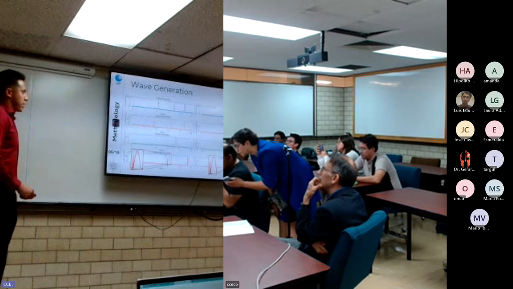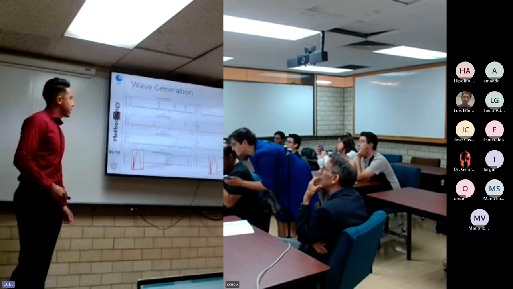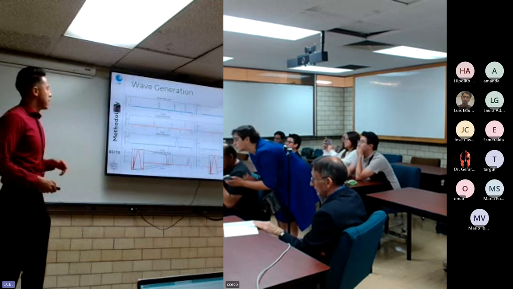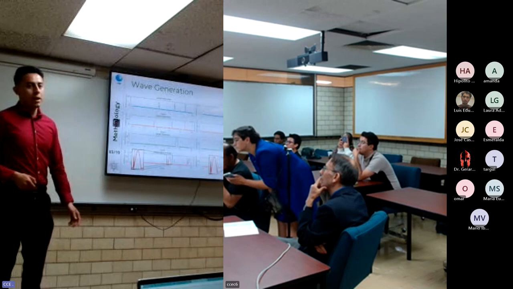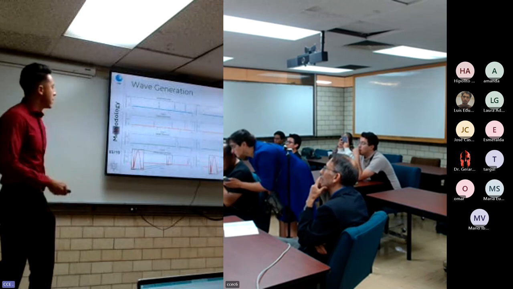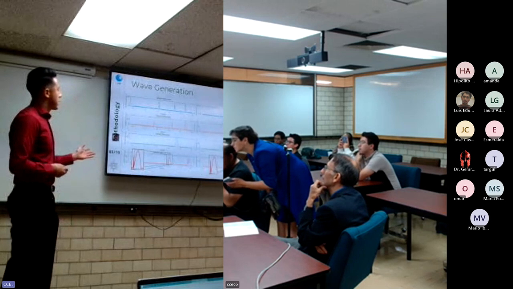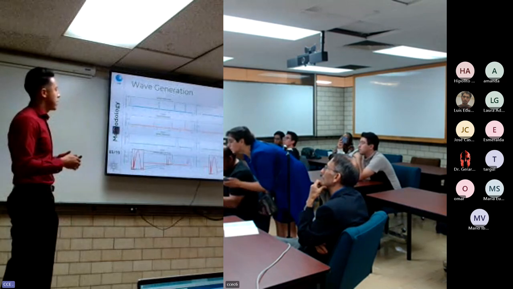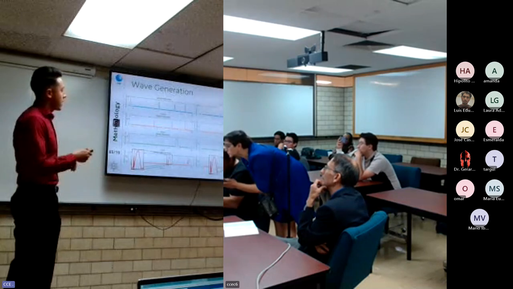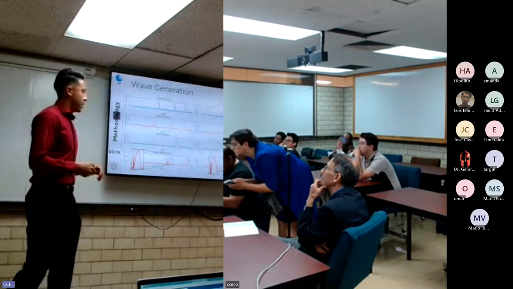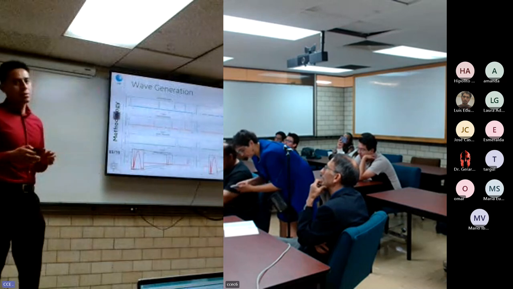Here is the way that we are creating the wave generation. We use triangular but also Gaussian waves in order to create a transient chart of the spike events, and for the slow events we use sinusoidal waves. Here we can watch better the transient and complex events. In the transient, we have the waves, and between the two or three waves, we have the background of the signal. And in the case of the complex, we have the train of these waves, or a group of more than two waves.